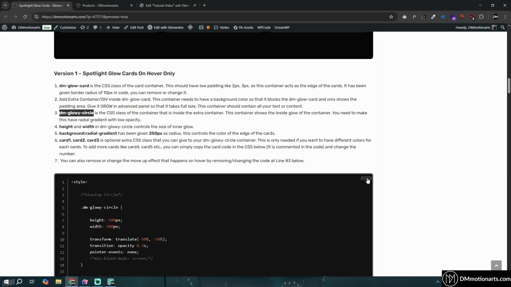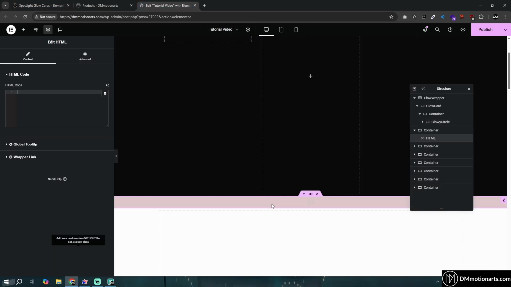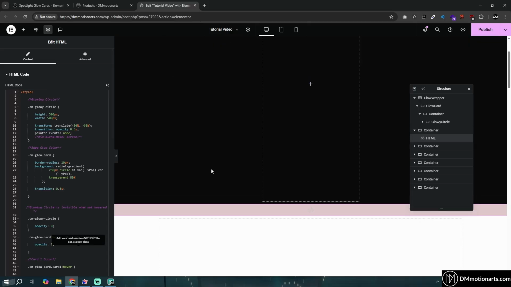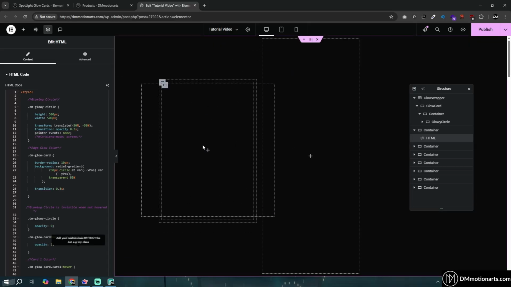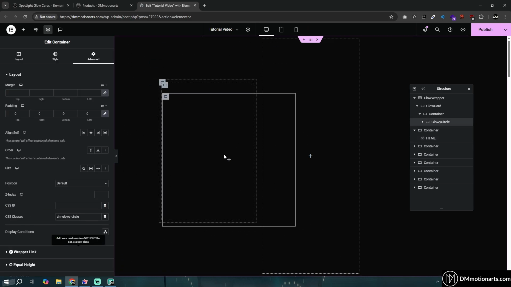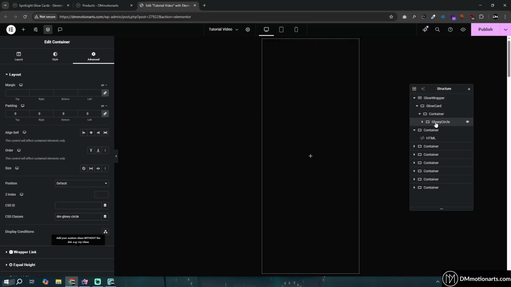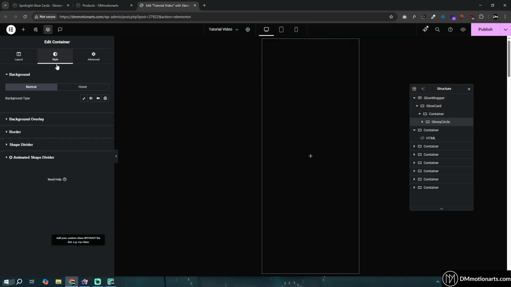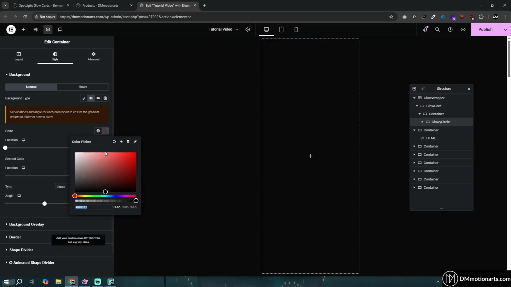Let's go and copy this code, and then let's paste this. Now you would see that maybe it worked directly for you, or maybe it didn't, but for me it is actually following my mouse already. Now this glowy circle, before I even added the code, I should have done this, but you can go to this one and add a gradient. Maybe I want like this purplish.